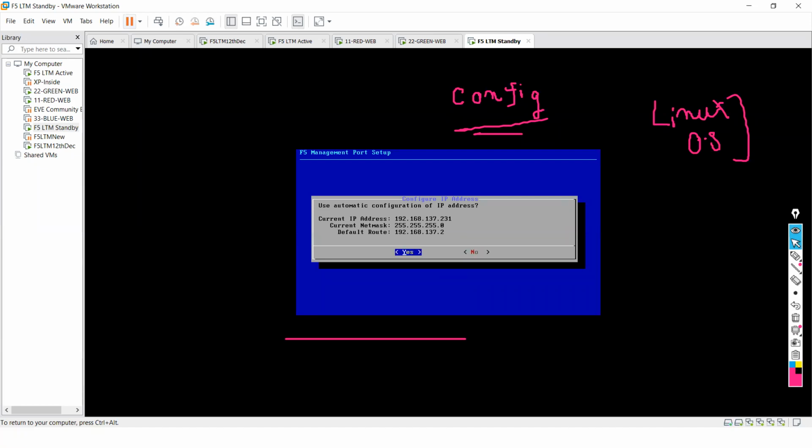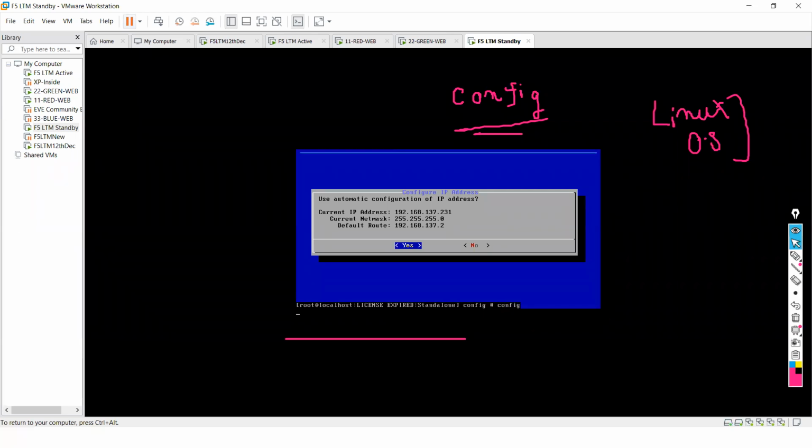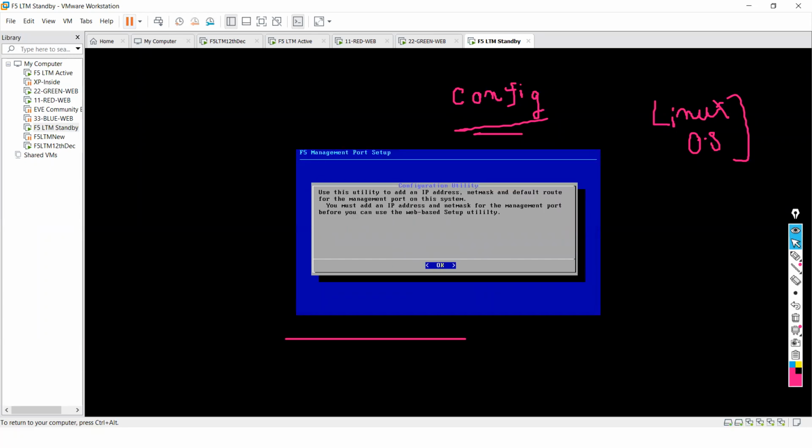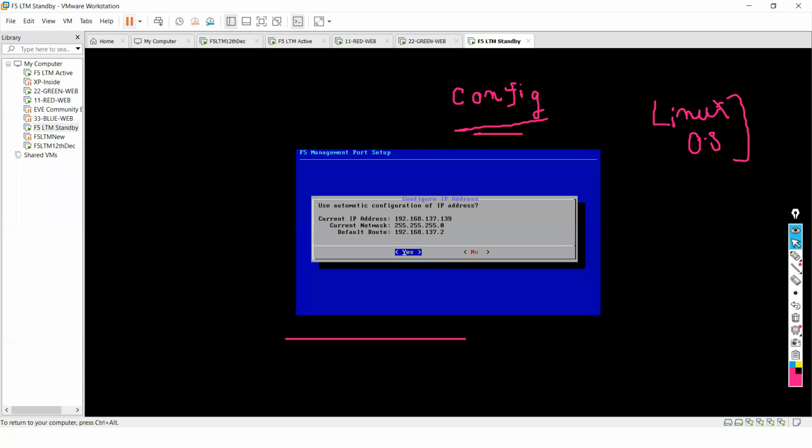I will click yes. So I clicked wrong. So generally you need to click no. I'm just typing CONFIG again. Generally you need to assign manually according to your IP schema. So first I will select OK. Then I will press tab and no.